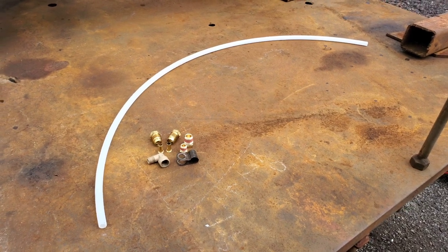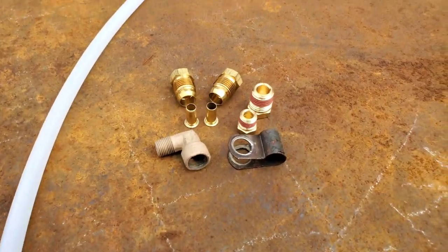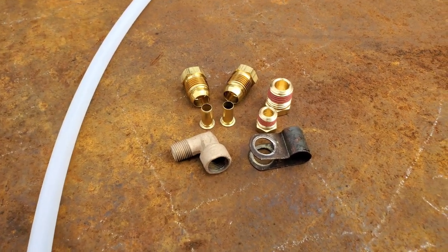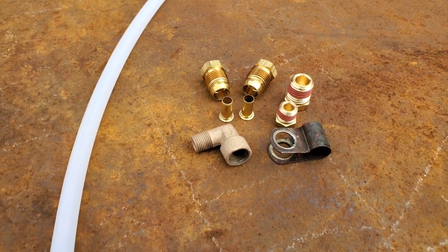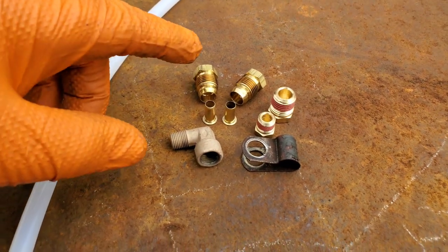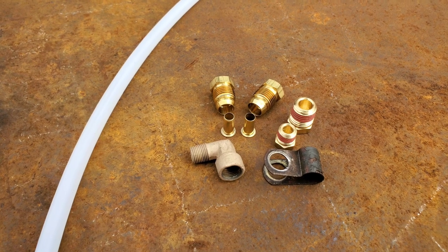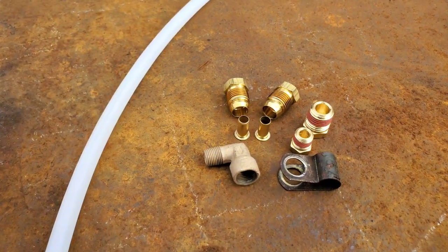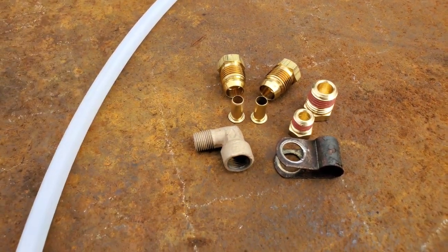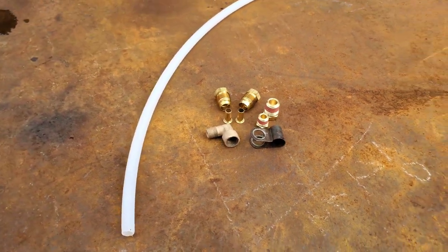First things first, let's introduce the fuel density compensator bypass kit. As you can see, it comes with a length of tubing — brand new — and we have some small parts here. For the sake of production I used some cleaned-up used parts for the video, but in your kit you will receive all brand new parts. We have the elbow and the clamp, new tube nuts for the piece of tubing. You may notice on old tubes the little ferrules come off separately — originally they're connected, but they break off once tight. We also have the anti-crush tube inserts and two different size pipe plugs.